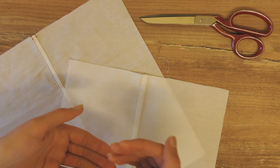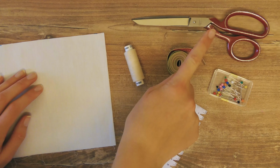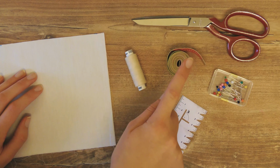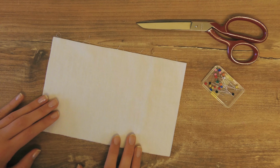So I'm going to show you how you can do this all by yourself. It's going to be super easy. So first of all, I have here some fabric. You can see that I folded it in half so that we have two pieces, then fabric scissors, some thread in the matching color to your fabric. Then I have here measuring tape or a hand gauge or a ruler works too, some pins as well, and we need an iron.